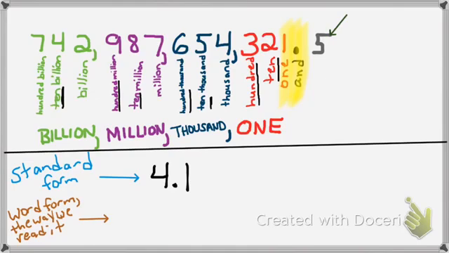Remember, in the ones column, there's only 1 one. So if I'm going to move to the left in this direction, after the ones column, which column comes next? That's right, it's the tens column. Well, this isn't 10. This 5 doesn't stand for 5 tens because it's not 50. It stands for 5/10, 5 small parts that it takes to make a whole. So instead of tens, the name will be tenths, with the THS at the end. So that 5 is in the tenths column.